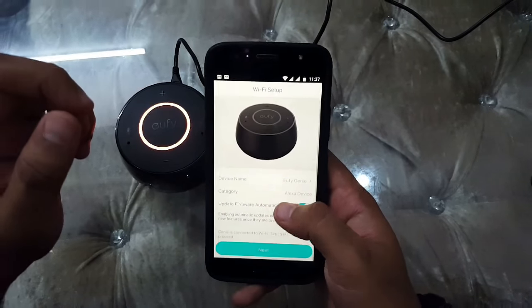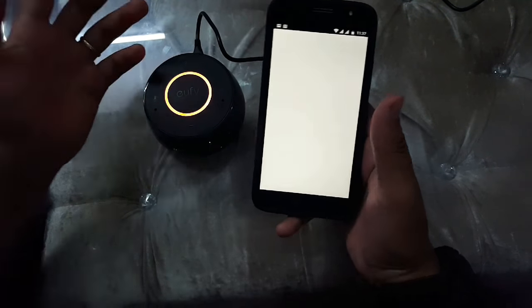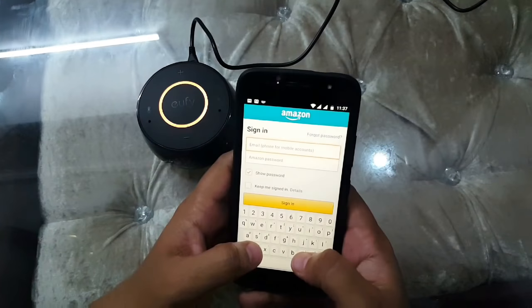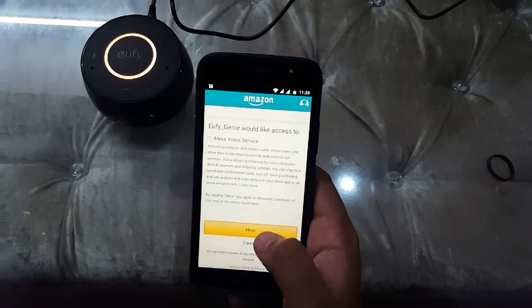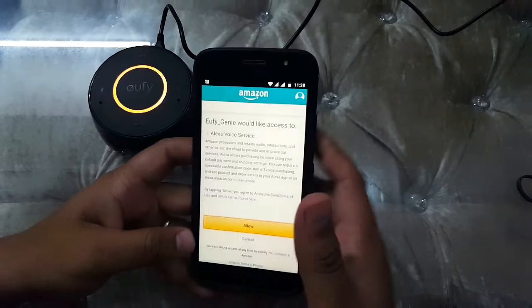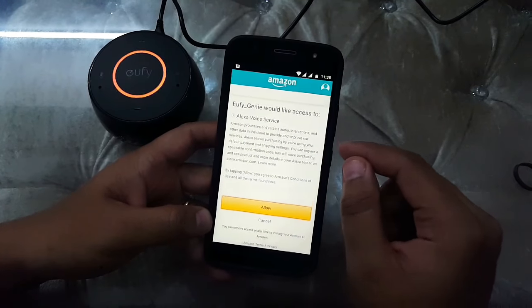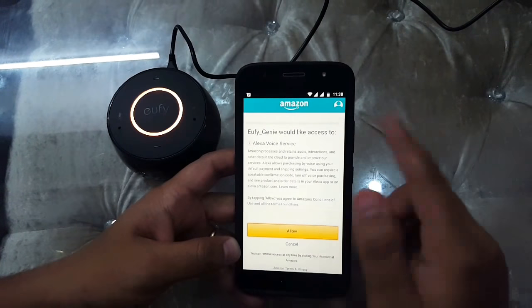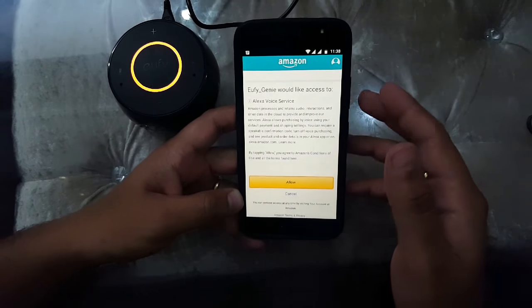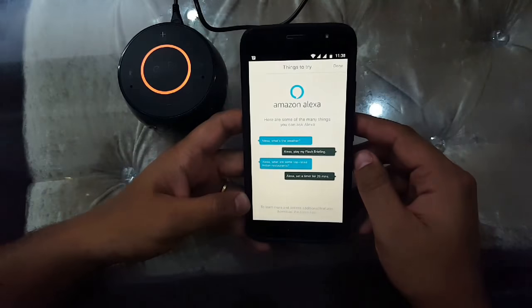So sign in. Okay, as it says, I need to sign into the Amazon account. I'm going to do that. Okay, so after you sign into the Eufy Genie app, the app will tell you to sign into the Amazon account. So that's what I've done. So I'm allowing the Alexa voice services. Okay, so I mean, you'll have to do all of this to set it up.